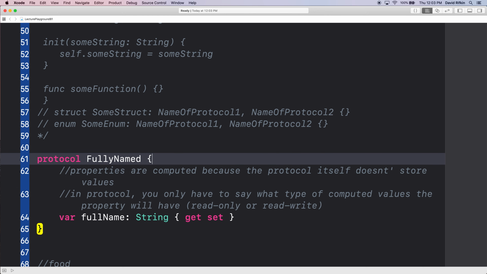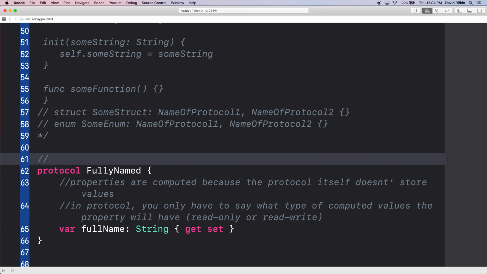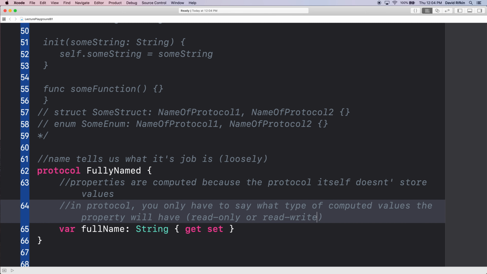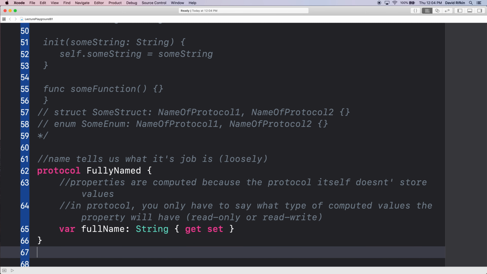So the name of the protocol tells us what its job is, loosely. We'll see a better way to write these in plain English later. The name tells us what its job is, the properties are computed, and that's all we need right now.